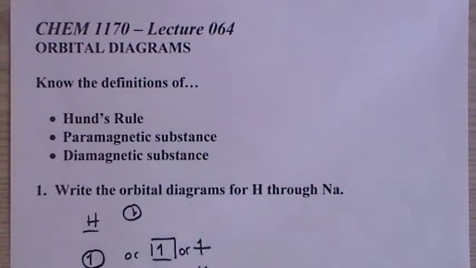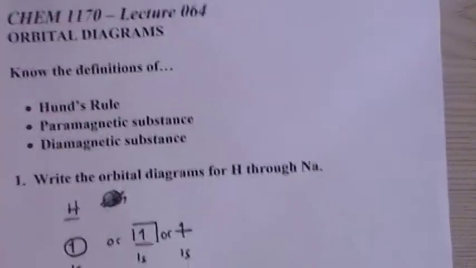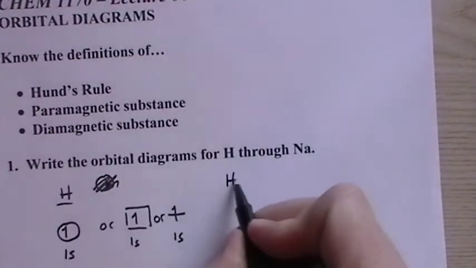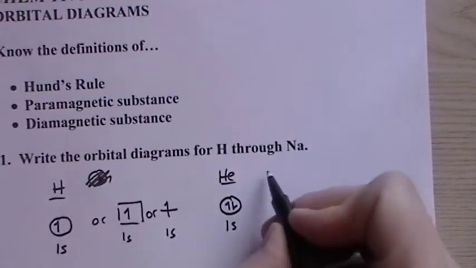You can put the electron like that. It just has to be up or down. Nothing wrong with that either. It's just tradition. And you put only one 1s below. You don't put 1s2 here or 1s1 here. There's no need, because the arrows tell you everything that you need to know.